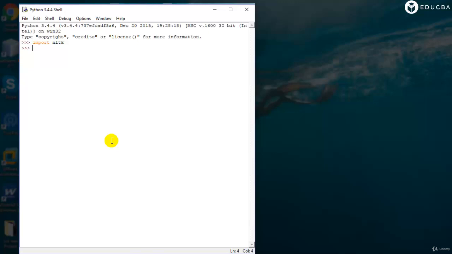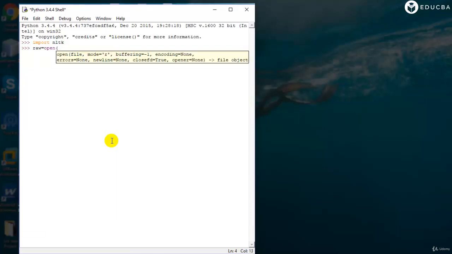Write that variable and the open command, and paste your file name. My file name is doc.txt. Now change this to a double escape, otherwise it will create an error.